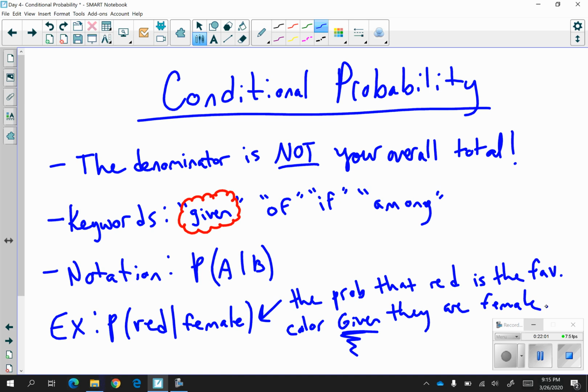So please keep these several things in mind when working about conditional probability. The next video is going to talk about the formula for conditional probability, not just being able to find it from a two-way table. And that's all for this video.